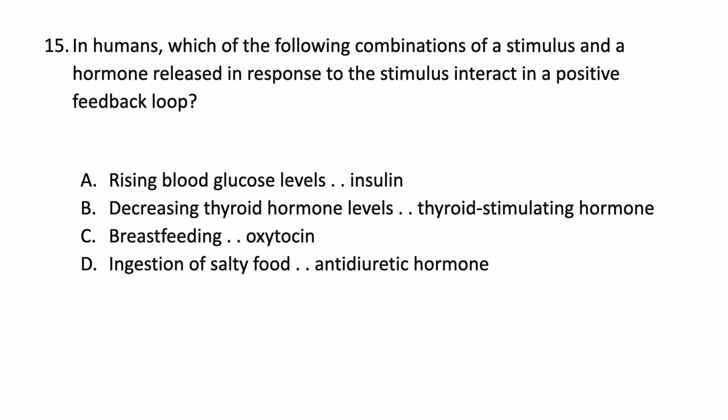So the correct answer here is C. Looking at the other responses, they deal more with negative feedback loops, right? But a positive feedback loop would be an example of oxytocin, which in several different circumstances, the release of the hormone oxytocin from the posterior pituitary, through the action that it has downstream, causes the release of more oxytocin. So that's one case here with breastfeeding, where the suckling of the infant can induce the expression of breast milk, but also the release of more oxytocin, and that can lead to a positive feedback loop.